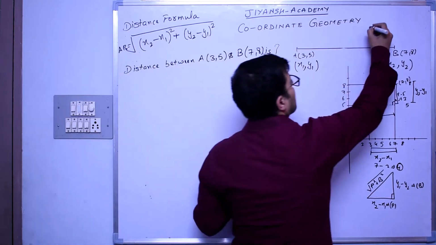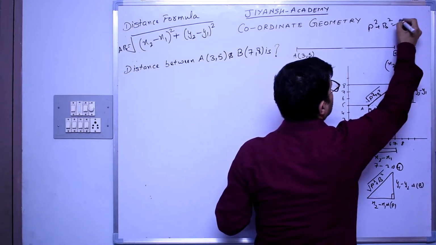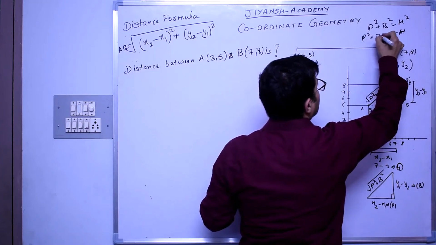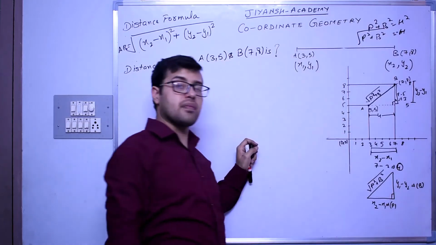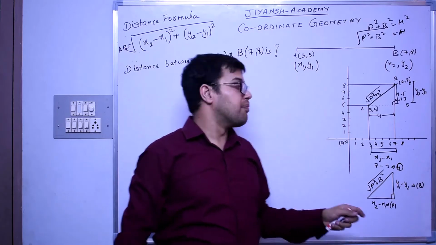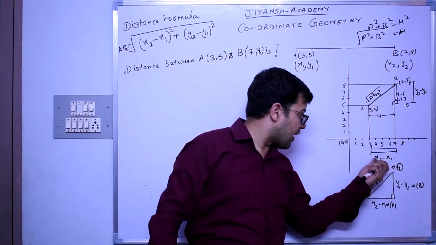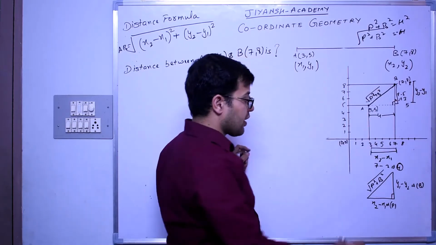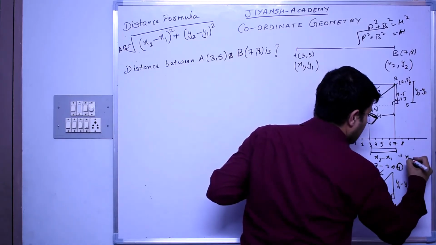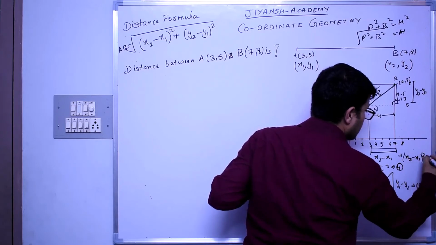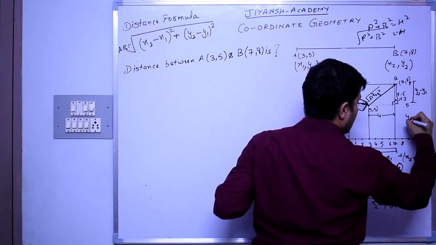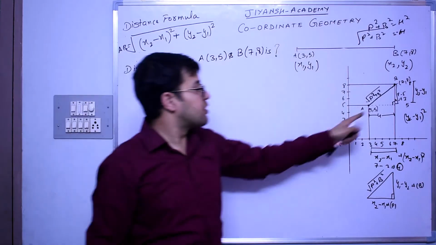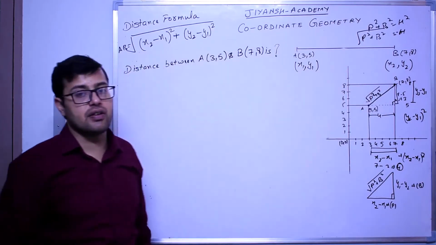So, if p square plus b square was h square, then h can be written as the square root of p square plus b square. So, we are doing the same thing over here, but instead of p, we have this x2 minus x1, and y2 minus y1 instead of b. So I can write that p square can alternatively be written as x2 minus x1 whole square, and b square can also be written as y2 minus y1 whole square. So ideally you are just finding the hypotenuse whenever you are finding the distance.